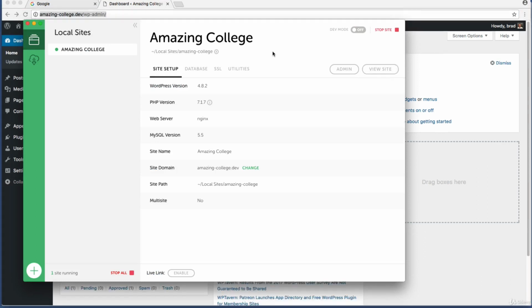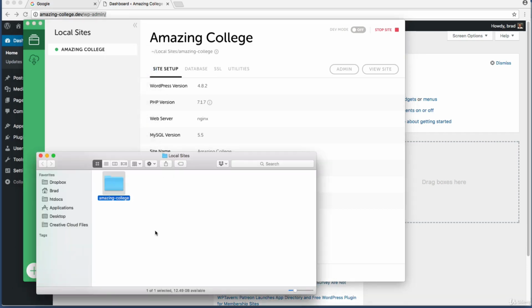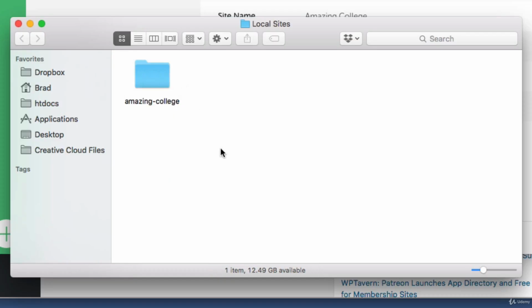Okay, now there's only one more super important thing that I need to tell you right now before we move on. I want to show you where on your computer your new website files actually live. So right here where you see your website listed, if you right-click on that, if you're on a Mac, you can choose Reveal in Finder. If you're on Windows, it will say Show in Folder or something similar. Basically, we're looking for the folder or directory where the website lives. So click on that option, and that will show you the folder for the current website that you're working on.